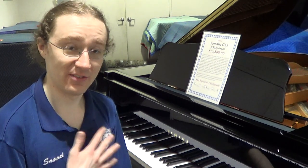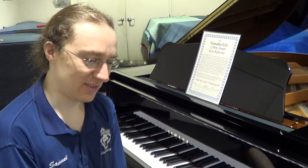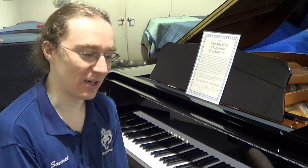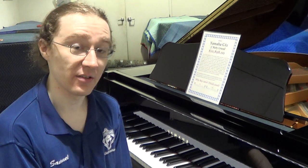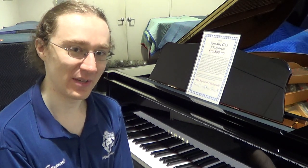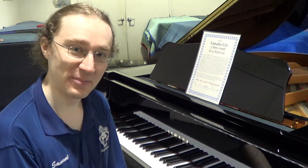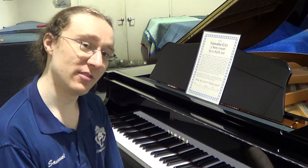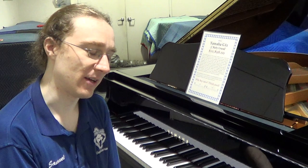Now, as a technician, I see that Yamaha uprights are very thoughtfully designed, and in my opinion, they do better along with Kawai. Kawai and Yamaha both have a more responsive upright action than many other brands of piano, in my opinion. But it's still not going to be as good as a grand piano action, particularly one by a good quality manufacturer like Yamaha itself. So I'm very pleased with the responsiveness of this action. It's very satisfying to play.